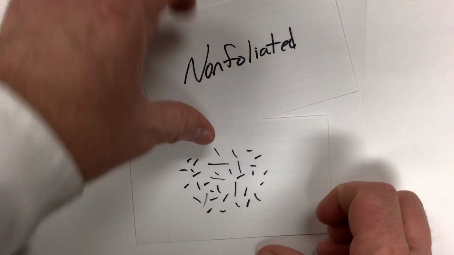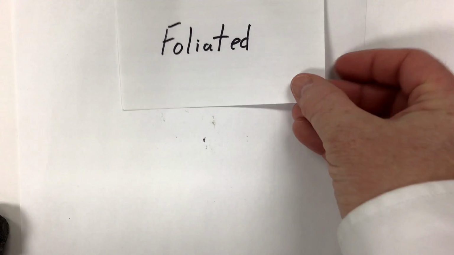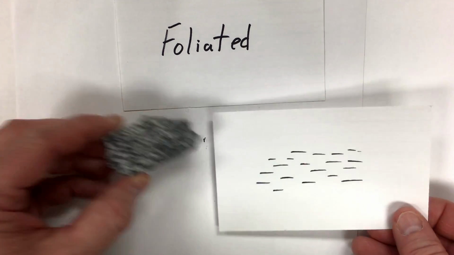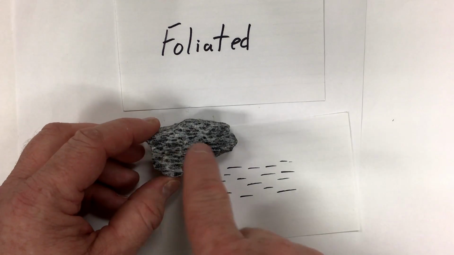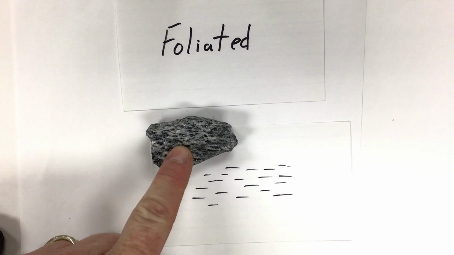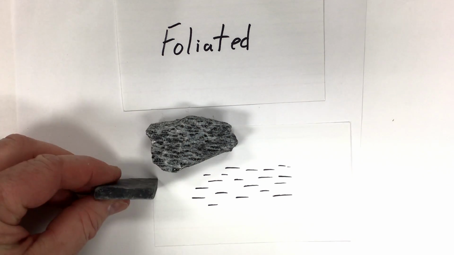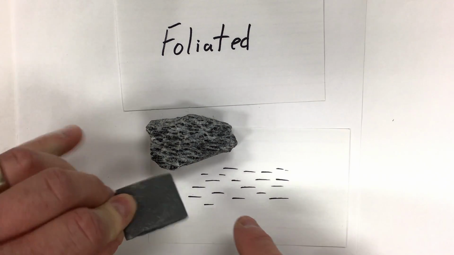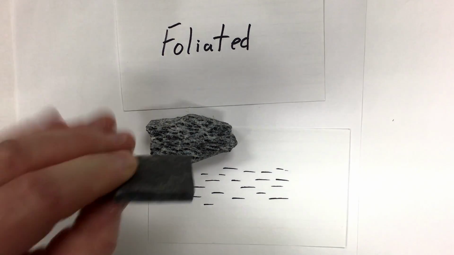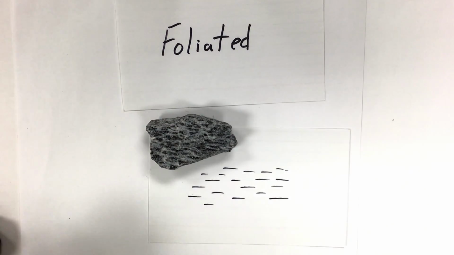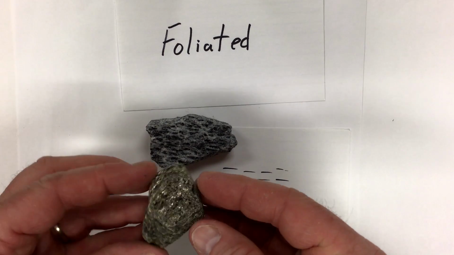So let's start off by taking a look at what that foliation means. So a foliated rock is going to be a rock, again, like I showed you, where they line up in parallel bands. Okay? Sometimes those bands are very noticeable. Sometimes those bands are not noticeable. But they're in there. We know they're looking like this because this is what that rock looks like. You're not going to get this from that. So we know that this is foliated. We also know that this is foliated.